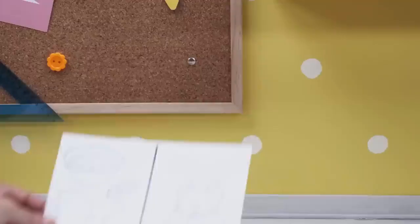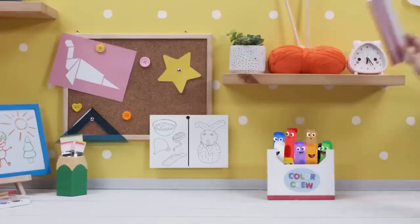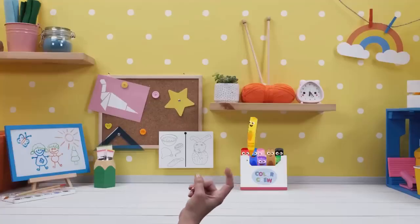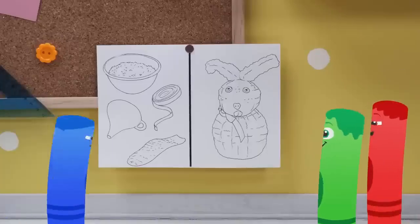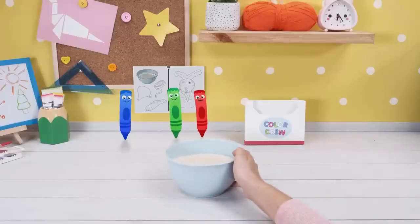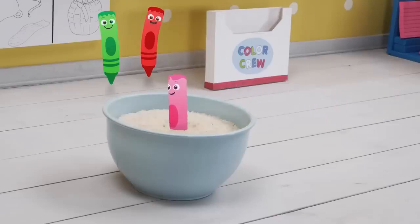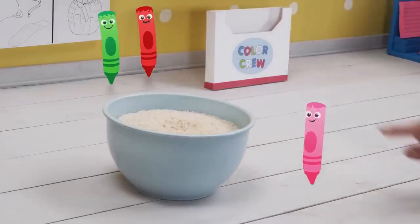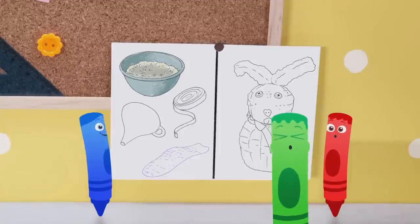Sock rabbit. Hi, color crew. Come on out. Sock rabbit. Rice. Need some help. Now it's your turn. Sock.